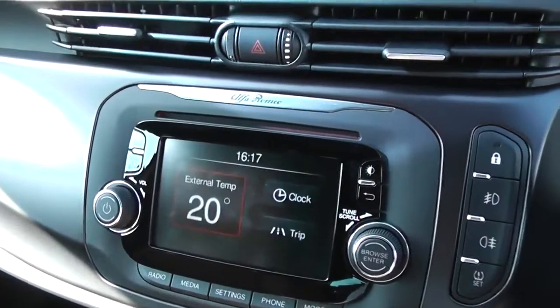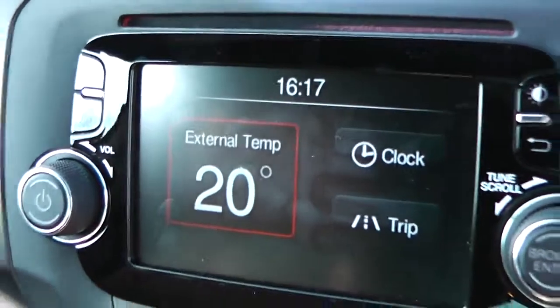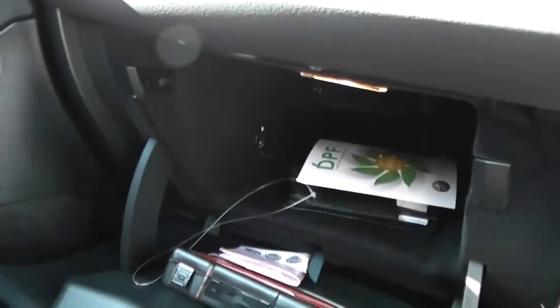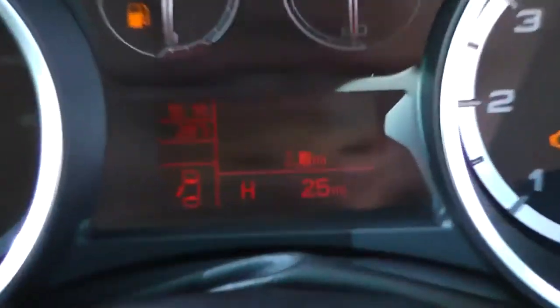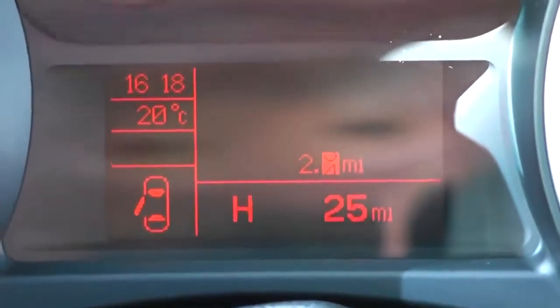There is also the trip computer and car information screen in the centre as well as in front of the dash. There are driver's and passenger's airbags either side in the front, lots of storage in the glove compartment which is also illuminated. Driver's and passenger's vanity mirrors with their own personal lights, an auto-dimming rear-view mirror, and seatbelt warning signs at the top. A nice modern dashboard in front of the driver. In the centre you have the digital screen, and as mentioned, only delivery mileage — only 25 miles on this car.